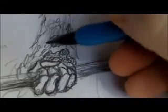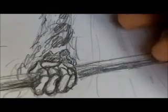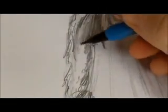But I'm more interested in the fantasy art side, creating stuff from your imagination, creating something out of nothing. That's more interesting to me.